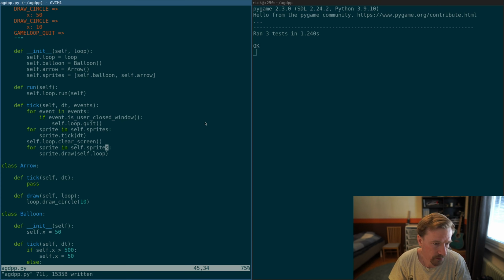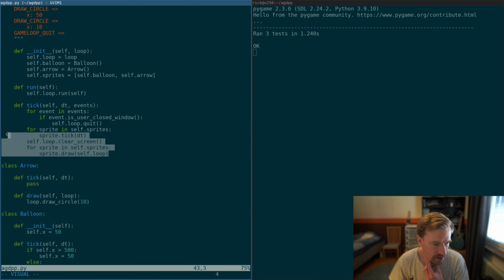So one thing that I'm thinking of with this sprite refactoring is that maybe this drawing code should move into the game loop. Maybe this whole logic should move into the game loop.